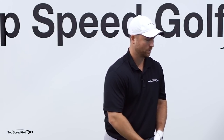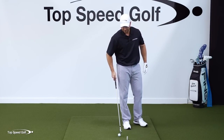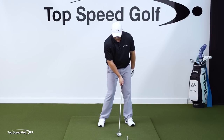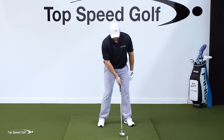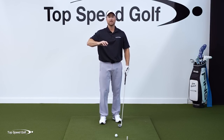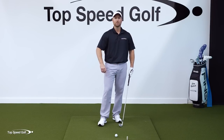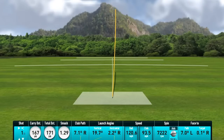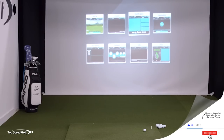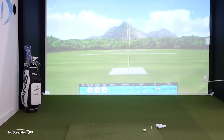If the shaft is straight up and down at impact — if I'm standing up out of my posture, I'm flipping — that shaft is going to be straight up and down. I need that shaft to be leaning forward about 15 degrees with my short irons, slightly even more with a lob wedge, and gradually less as you go into longer irons and then the driver. The main reason is that ball position changes. With my nine iron in the middle of my stance, that's 15 degrees of shaft lean. As the ball moves farther forward, I don't have to change my swing at all. Here with that nine iron, I'm launching it at 19.7 degrees even though there's over 40 degrees of loft on this club. My dynamic loft is right at 30.5 degrees — that's the foundation of everything else we're going to build.